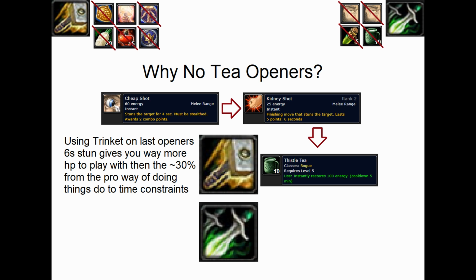Often you will see the best rogues try this on you once, just to see if you are bad enough to bubble against a single tea usage. And then when they see Blessing of Protection into correct toe-to-toe play come out of you instead, they will never try tea openers against you ever again.